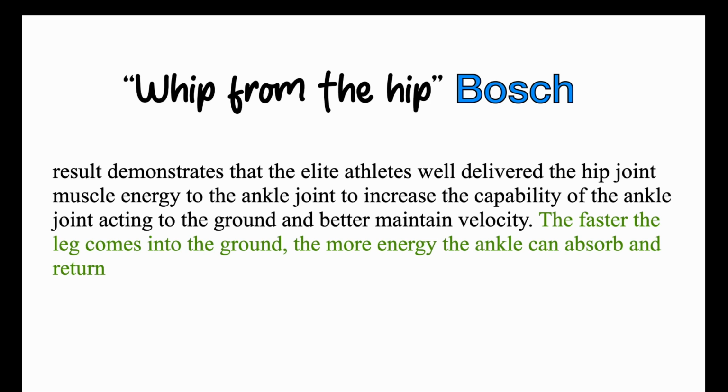And again, that's not stealing that from anyone but Franz Bosch. He was the first person that came out with the concept of whip from the hip. The faster that whip comes in the ground, and if the ankle can absorb all that energy, you're going to return that energy.